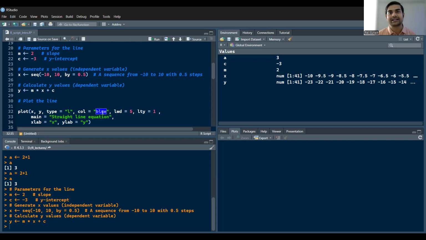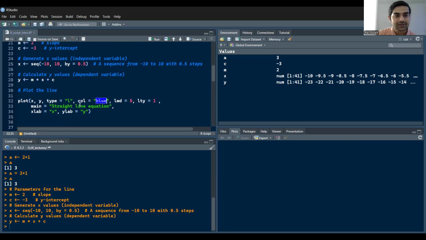You do your analysis, you share with others, they can also modify. Just with a click of a button, they can generate the plot that you have got in your results, right? So as I said, color is now blue. LWD is line width, how thick you want to see the line. LTY is line type.